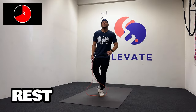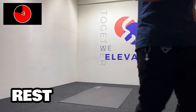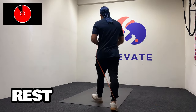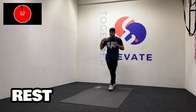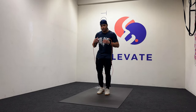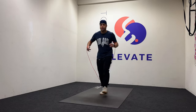Done. Well done, guys. So, take some water, then we're going straight into the next exercise. Okay, lovely. So, we're going to add some footwork to the equation. The first footwork that we're going to add is our heel tap. So what we're going to do, step our heel, jump. Step our other heel, jump.